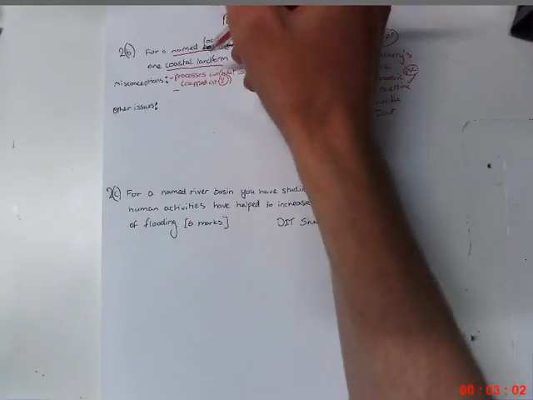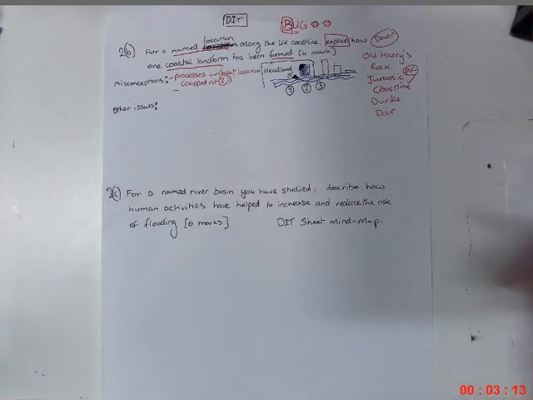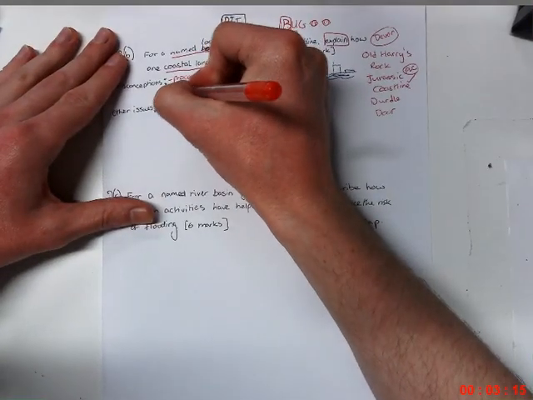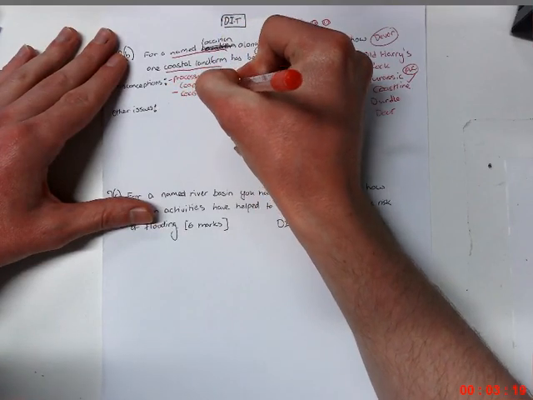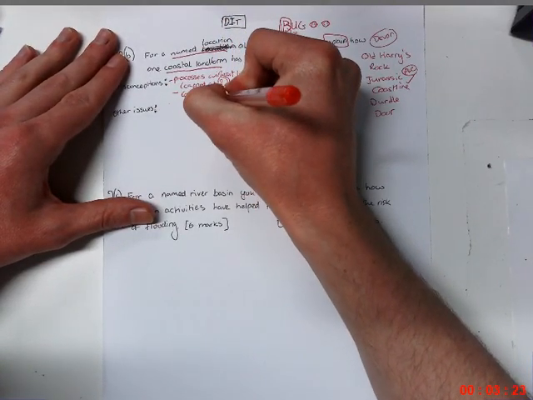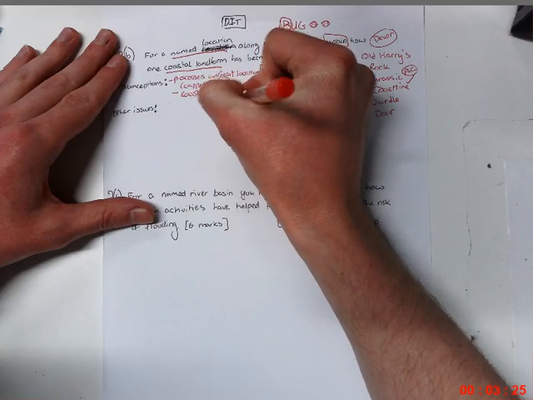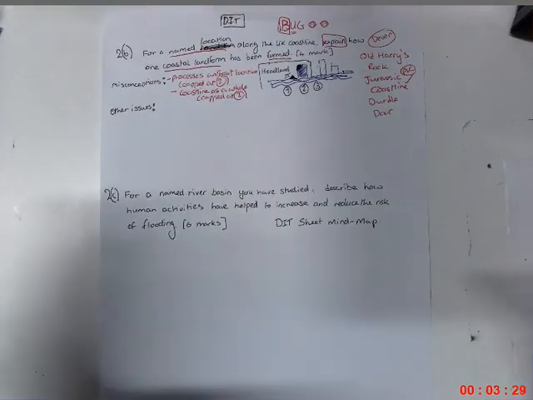Second, and it's the same for coastal landform. So if you give the processes without the location, or let's say you don't actually name the type of landform, you just talk about the coastline itself. That's one thing that a lot of people did. They discussed the coastline as a whole, and this is also going to cap you at 2 marks, because you're being asked to talk about one specific landform along the coastline, not the entire thing.